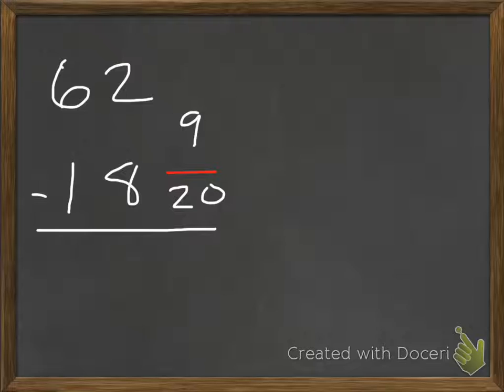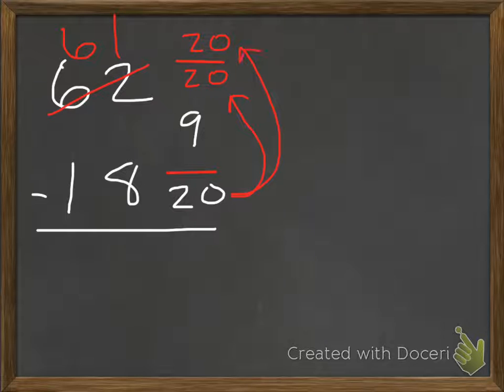So here's one where we have two big whole numbers. And you can see that that fraction 9/20 is also a little bit bigger, which is going to make our new fraction bigger as well. So the same thing as we've been doing. We're going to rename 62 and make that a 61. And my new fraction is going to be 20/20, because again, we're using this denominator to make up my new fraction. You're just going to subtract.